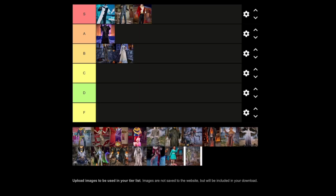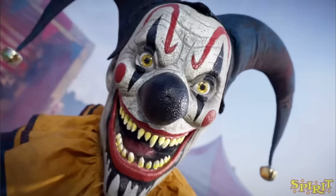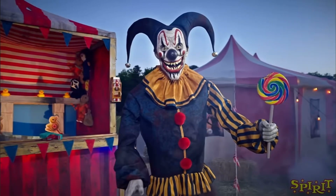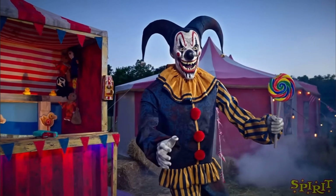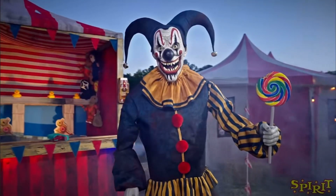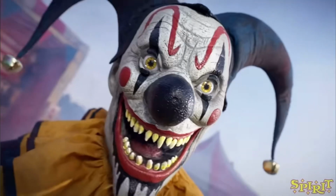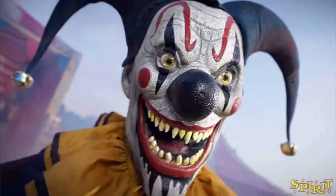And yeah. Next up, Nibbles, my favorite for this year. This guy is a solid S tier. The reason: he has motion tracking inside of his nose, and motion tracking is not what we would expect. If you go to the right, his head will follow you to the right. If you go to the left, his head will follow you to the left, and it's just so cool. He also has some side-to-side motion and his arm motion, and it is really, really cool.